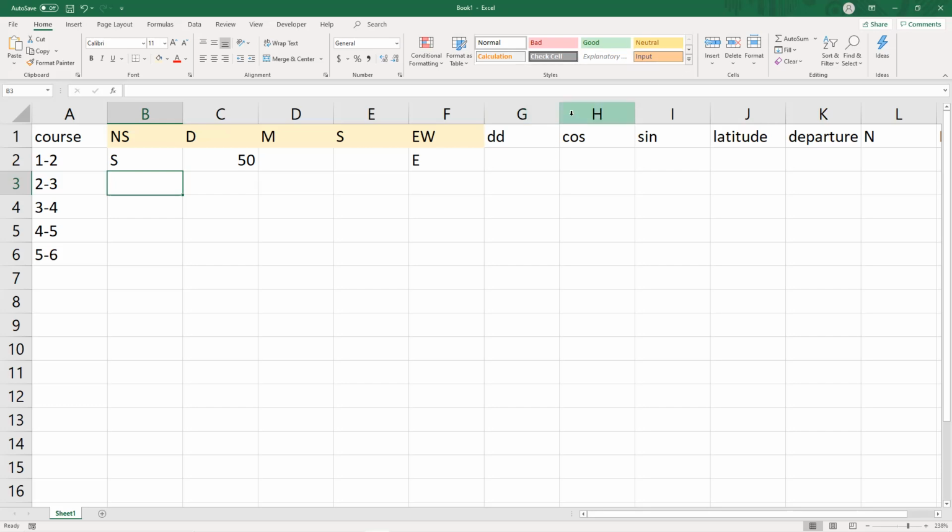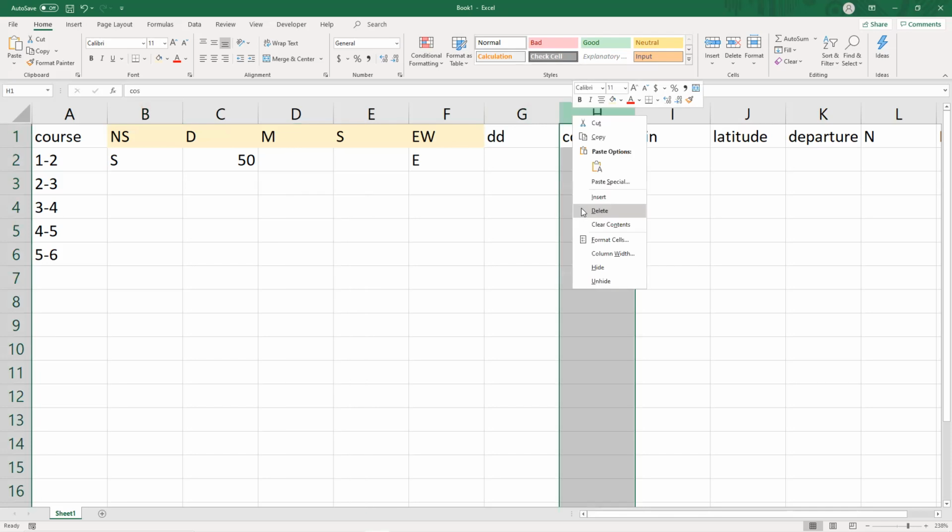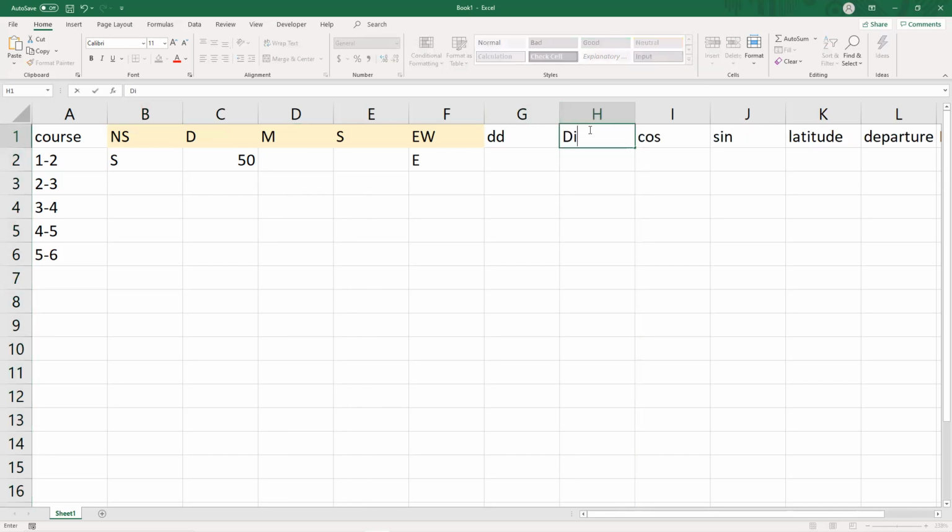I didn't put a distance column in here. I'm going to put that right after all this stuff. Length or distance would go there. I'll leave it yellow because that's actually what we're typing. The rest of it gets calculated. So that's nice.